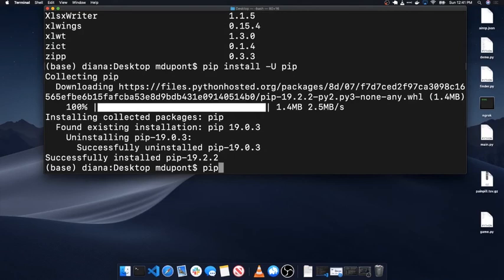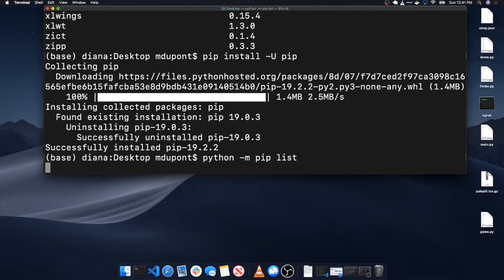If you are on Windows and you've been doing the long path to your python.exe, don't worry, you don't need to change it. In Python, you can do python -m and then the name of the module, and you have access to all of the same stuff. So I can do python -m pip list.